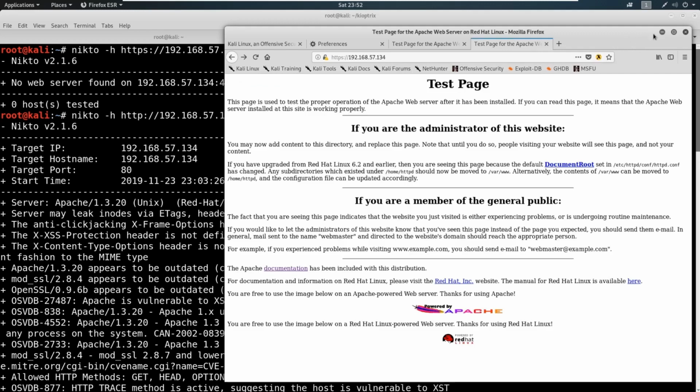We're going to go ahead and just let that go for now. It's going to take a minute. It could take a while to scan, depending on how big your word list is, how many options you choose, and how well your website is cooperating with your scan as well.